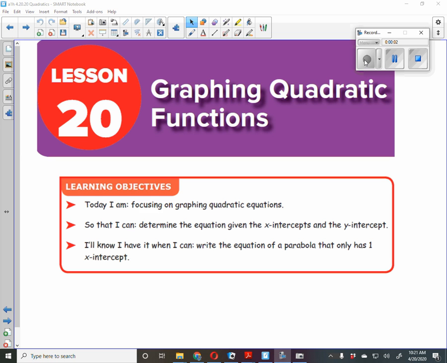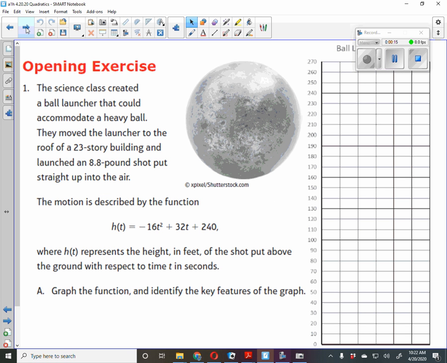All right, I know this isn't one of your favorites, but we're back to graphing. And again, we've learned quite a bit about equations and information that we can get from those equations. So let's get at it. We are going to start graphing projectile problems.